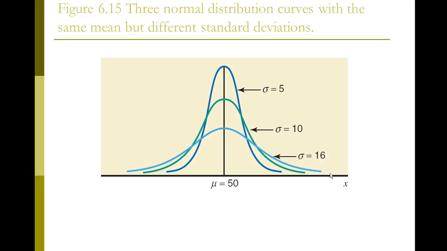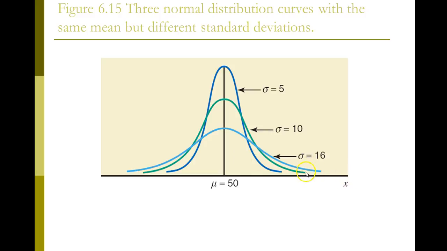And then we have this picture, which shows us that there's not just a single normal curve, but it really represents a family of curves. These are all called normal curves, and in fact, all of these normal curves are centered at 50. So the mean for all of these curves is 50, but they're spread out in different ways. The light blue one is more spread out. It's flatter, so it's more spread out than the dark blue one in the middle, and the green one is kind of in the middle in terms of how spread out it is.